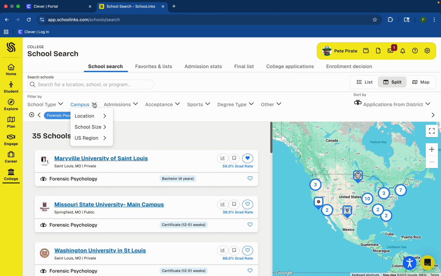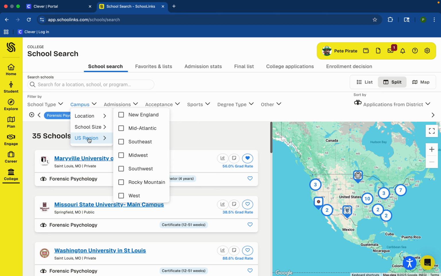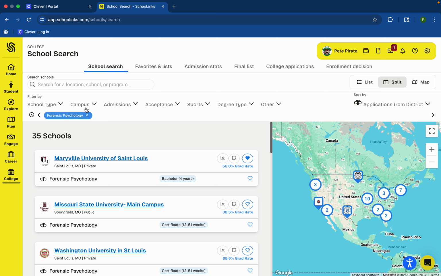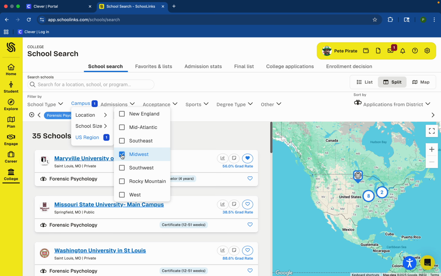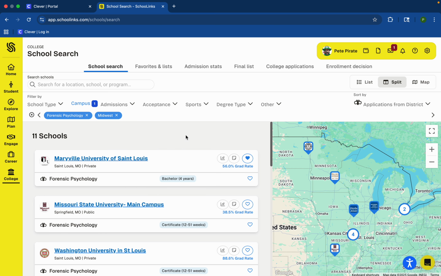You can also narrow it down by location, the size of the school, the region. So let's say we wanted to stay in the Midwest, where the cost is typically cheaper. So if we add that filter, now we have 11 schools that offer forensic psychology.